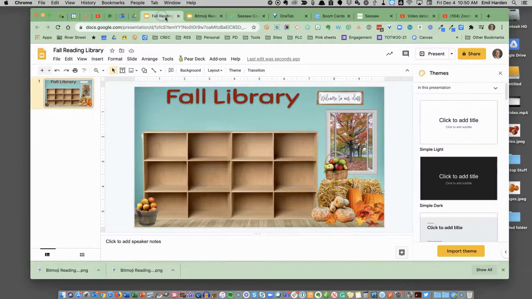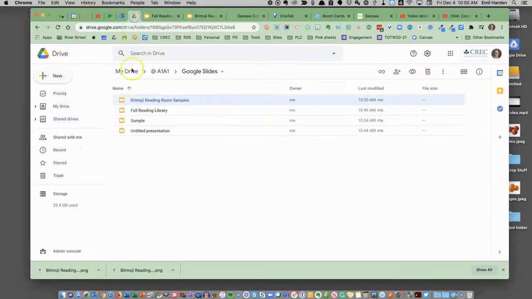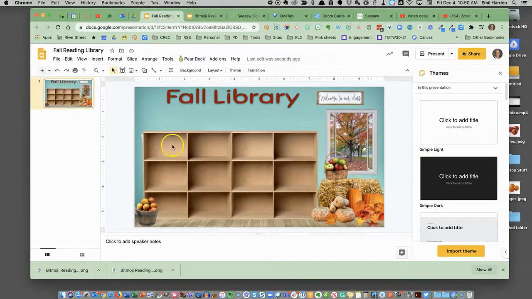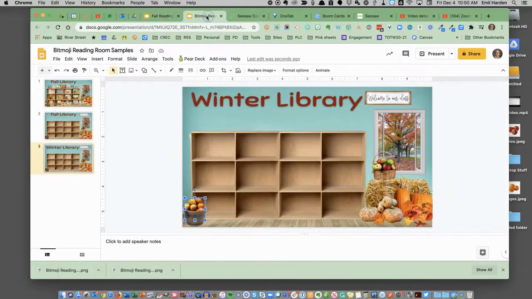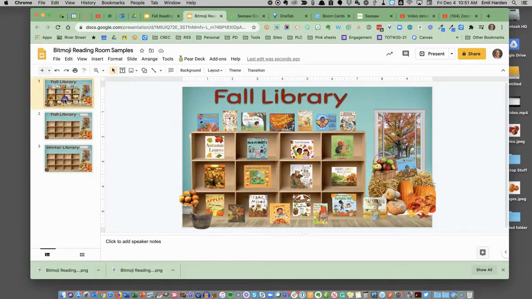And then I would create a new slideshow, not a fall reading one, but I would come back and I would create a winter reading library. And each time I would make sure that my backgrounds are locked in place so that only the books are the clickable items. And this maintains this as sort of my master samples that I can go in and work with throughout the year. So hopefully that makes sense to you, and hopefully that helps you preserve the work that you've done so you don't end up with images being moved and things floating around in ways that were unintended. So there, a couple of quick and easy steps to protect the background in your Google Slides.